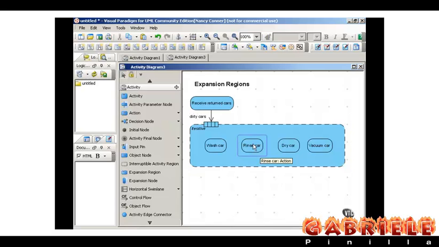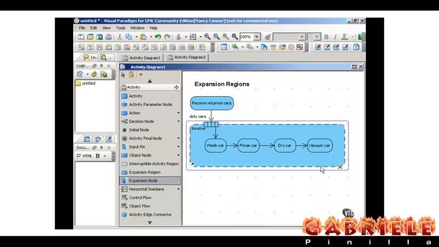Now, as I said, because this is a one-lane car wash, each car in the collection, each dirty car in this collection, has to pass all the way through before the next car can go through the process. So this is an iterative process that we're describing here. Let's put in some flows to show how this process works. So once each car in the collection has gone through this process, we have an output, and we show that with an expansion node.